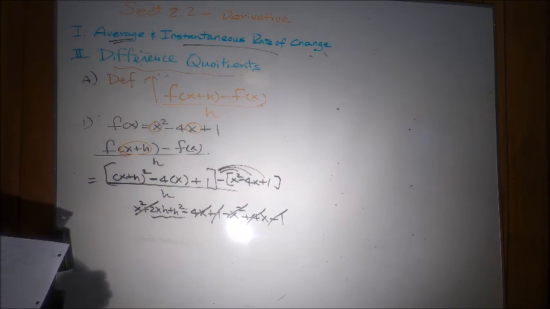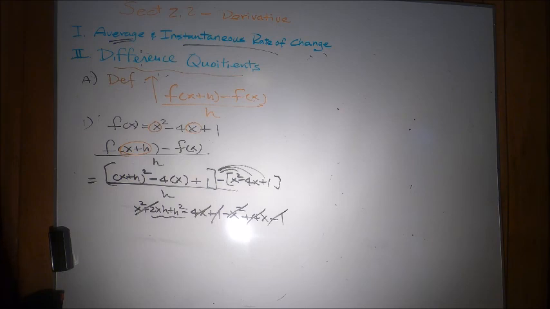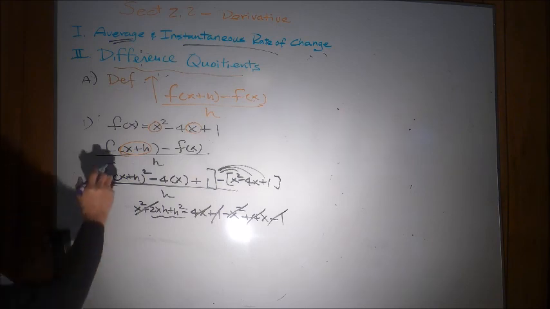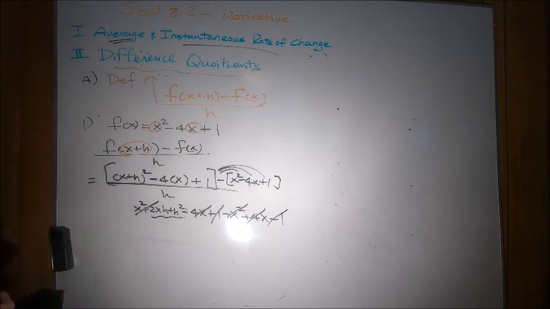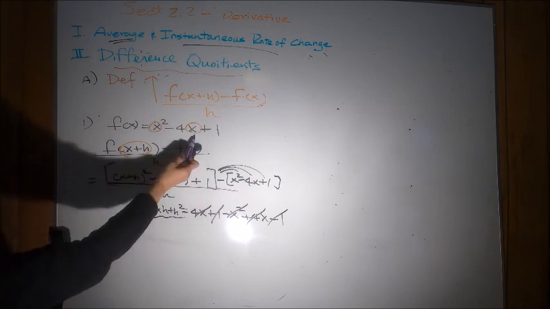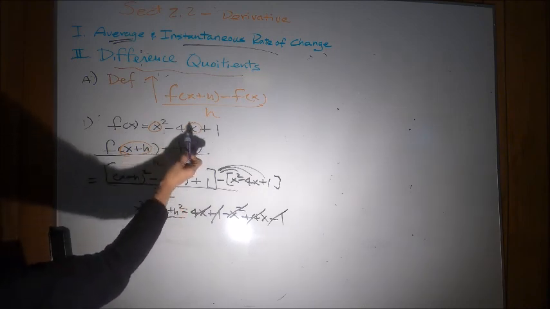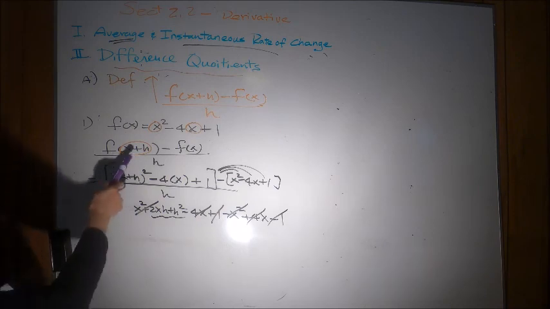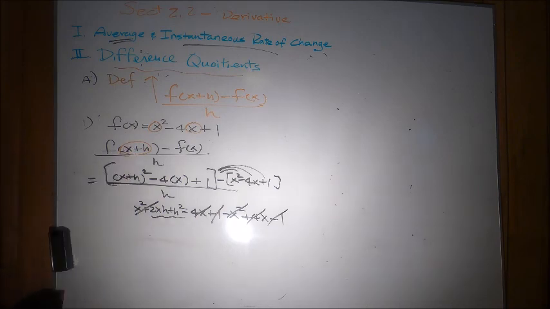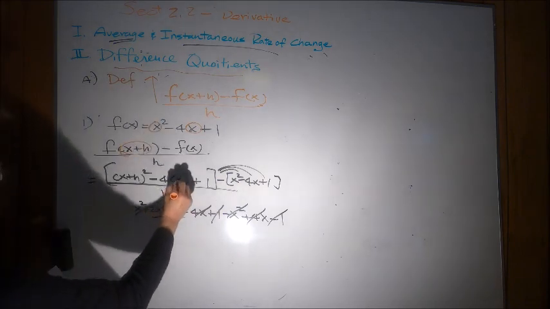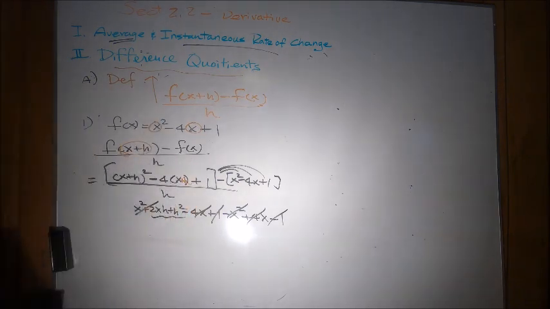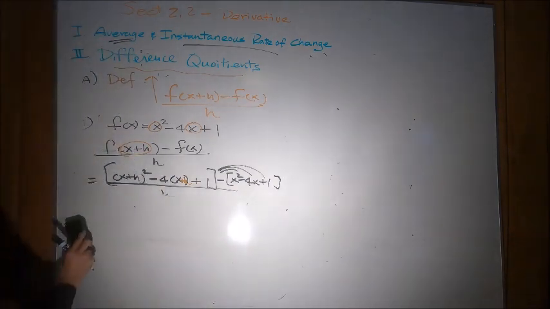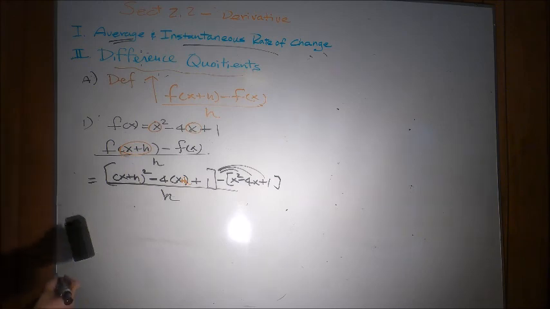Oops, I made a mistake. Did you see that? I said we plug in x plus h in place of x. So I did it for the square, but take a look here, minus 4x. I was supposed to put x plus h in place of x, so I should have x plus h here. That would be the mistake you might make, so pay attention to that when you plug in.